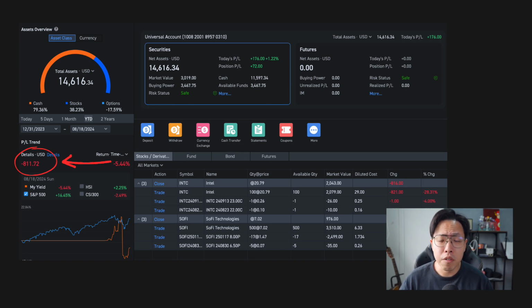Now, depending on your view of the economy, some people may say that it's actually quite urgent that we start deploying this cash. And while I don't fully agree with the urgency argument, I do want to start allocating this capital over the next couple of weeks. That is not to say I do not hold any more concerns about the economy. I still hold some of the same concerns as I expressed a couple of weeks back. However, I do believe we need to take a more balanced approach when allocating the portfolio.